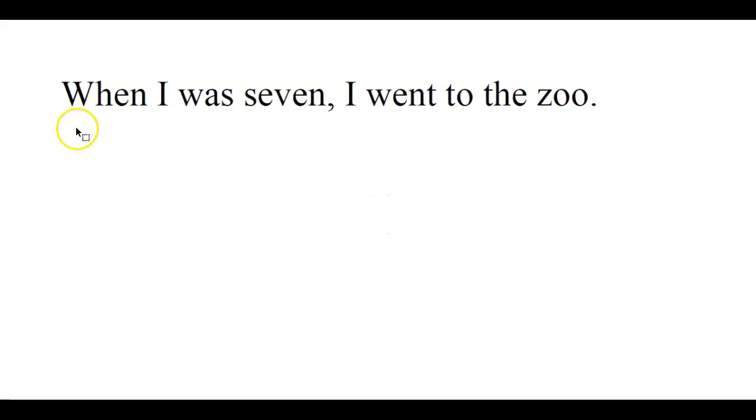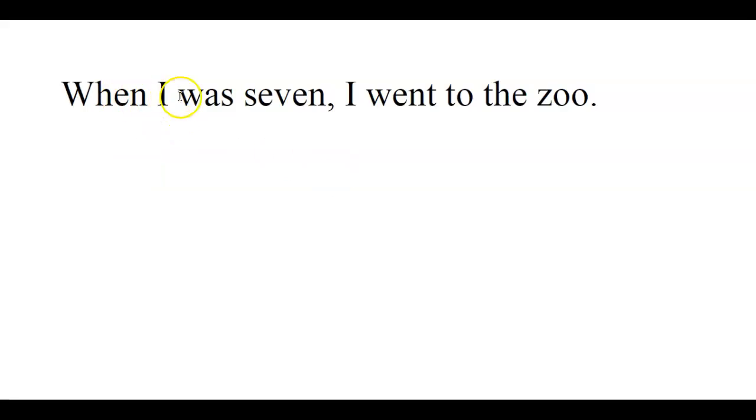This is important because, as you can see here, there is a dependent clause and an independent clause in this sentence. And there are two verbs, okay, was and went. There are two subjects. There's I and I. They happen to be the same. But there are two subjects, two verbs. So we got to figure out which one is the main verb. And we're going to do a bit of practice.